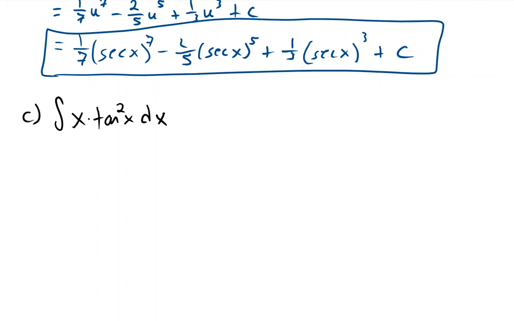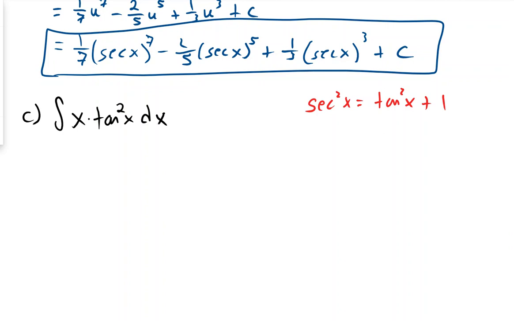Now, again, as I'm looking at this, there might be different ways to approach this and different methods that we can try. One of the methods that I want to look at here is, because I see a tan squared, I want to really quickly go back to that Pythagorean identity. That Pythagorean identity that we used for tangent squared is that secant squared x must be equal to tangent squared x plus 1.